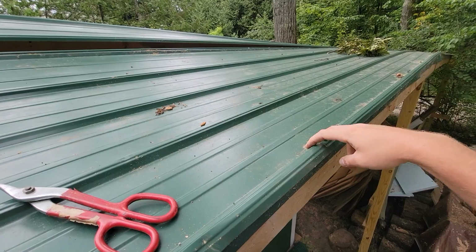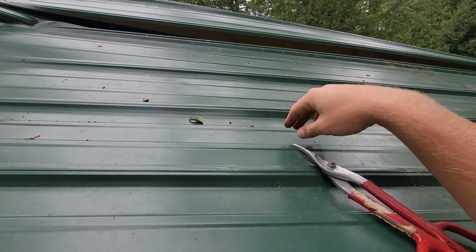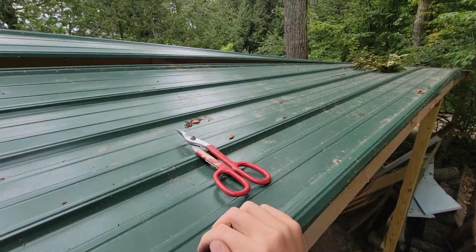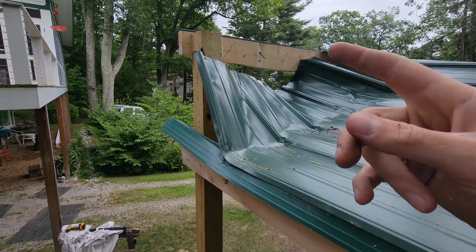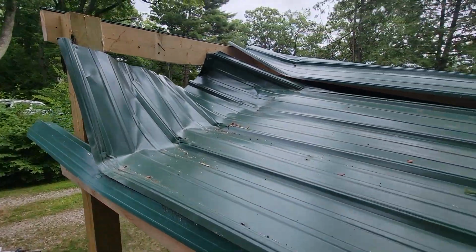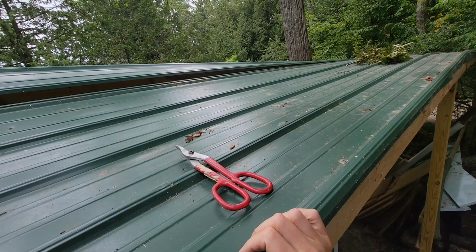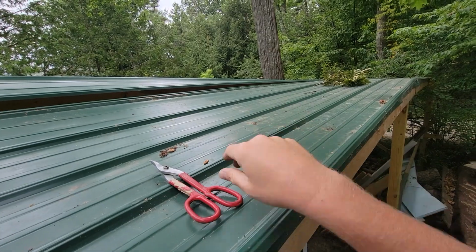And yeah, so first step was take out all the screws. I mean, you can't see them because I took them all out. But I took out all the little roof screws. Now I'm gonna cut it. And then I'm gonna come up here and sister in some new 2x6 bits and reaffix these rafters. And then once I'm happy with the rafters, then I'll come back and deal with that piece of 8-foot roof I got.